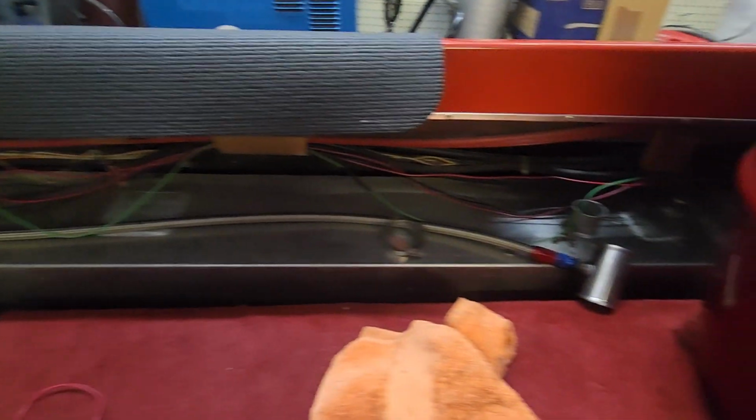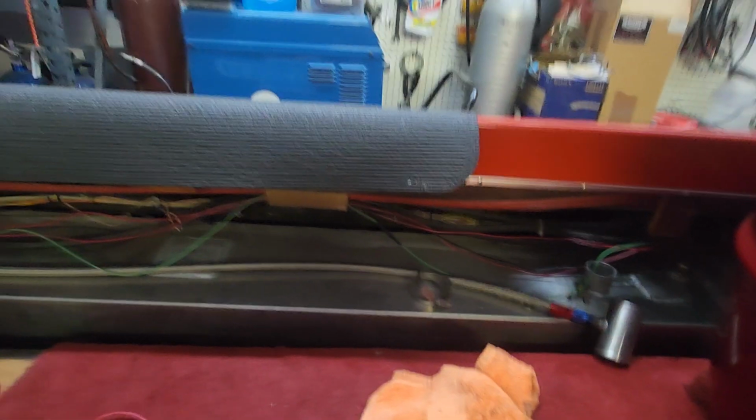You have that for both sides, because this tank right here is going to be my pump gas tank, and then here behind me on the passenger side is going to be the race fuel tank. So I'll have my race fuel on this side and the pump gas on the driver's side. Pump gas we're going to use for just cruising around, and if I ever decide to go out and make a hit across the water, then I will switch tanks. I will turn the valve off.